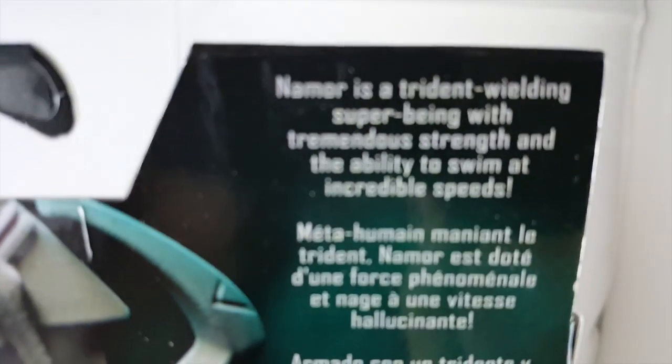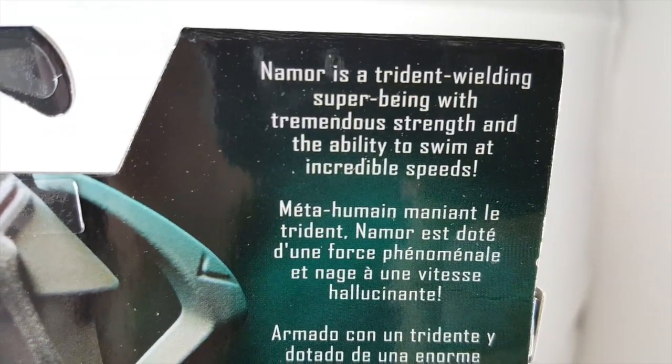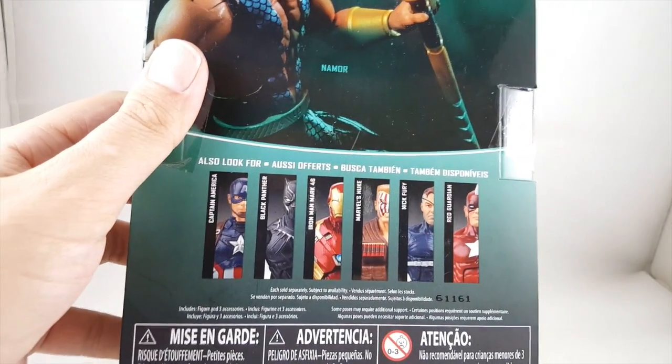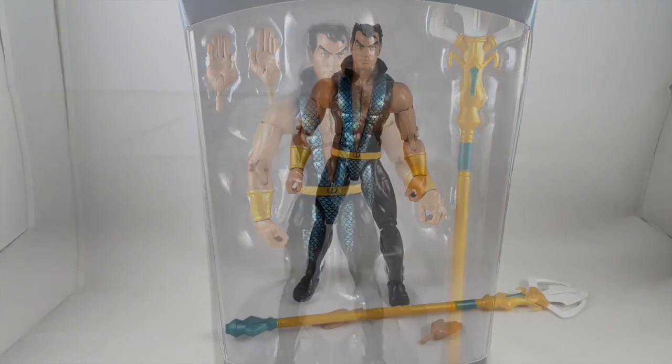And then if my camera would focus, there we go. If you want to pause it, you can read it right there. And then it shows the rest of the Giant Man series right there at the bottom. And then we'll go ahead and get this guy open and we'll check him out.